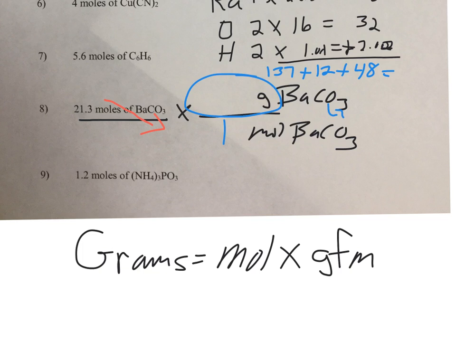Huh? 324? Did I hear that right? Wait, no. I'm sorry. Okay, I heard that wrong. What did you guys say? So what is it? Add it up. 137 plus 12 plus 48. Guys, clear your calculator and let your fingers do the walking. You probably didn't clear the calculator, sweetie. 197. There you go.